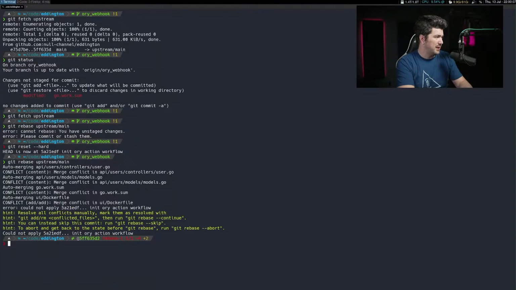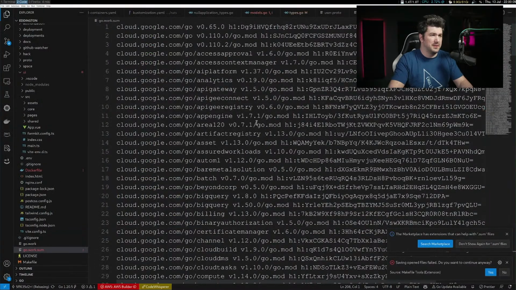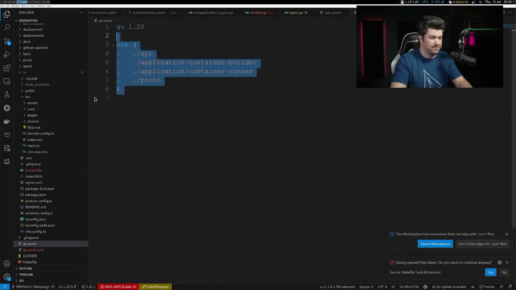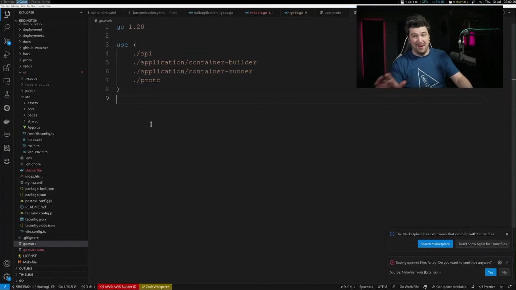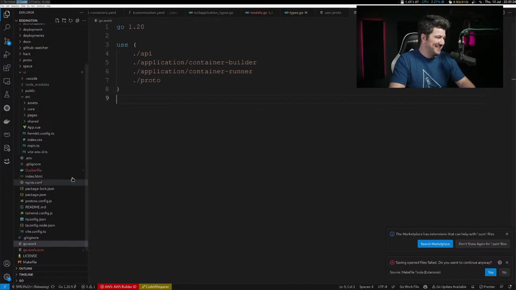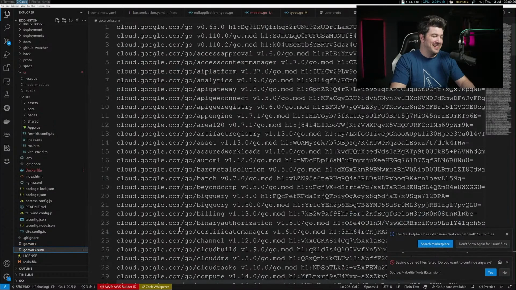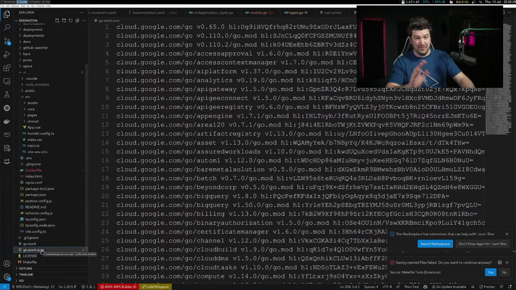All right, so we have some stuff to deal with. And yeah, I'm getting the feeling it shouldn't be pushed either. I'm right there with you at this point. I just saw it, and it was probably me that pushed it, and I probably pushed it by accident because I've never used a workspace, so I didn't even know to exclude the go.work.sum. I didn't even know this file was going to get generated.